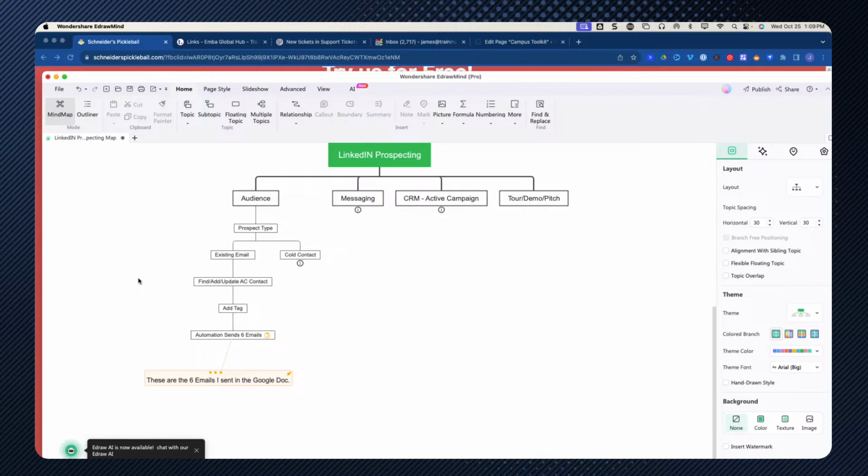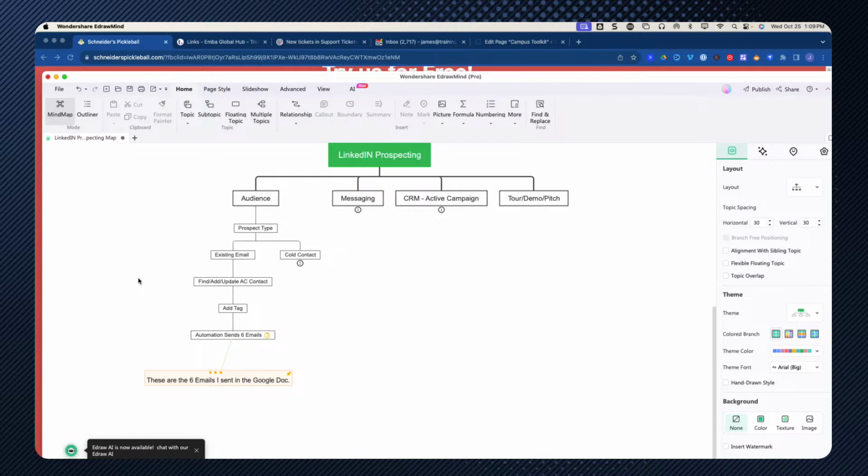Now, I recommend using ActiveCampaign if you're going to be doing it outside of your website. If you are doing it inside your website, you want to use Fluent CRM, which is the other tool that we recommend and use and actually have training on. So you want to find, add, or upgrade your contact for any existing people that you have targeted that are the ones that you want to reach out to and connect with.